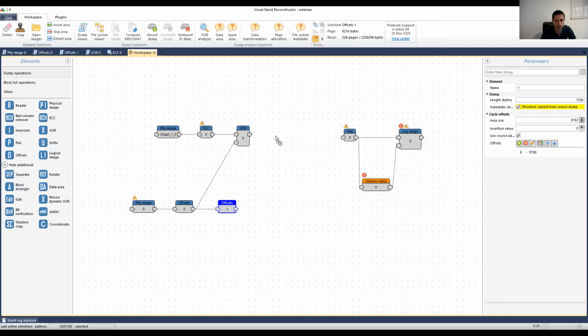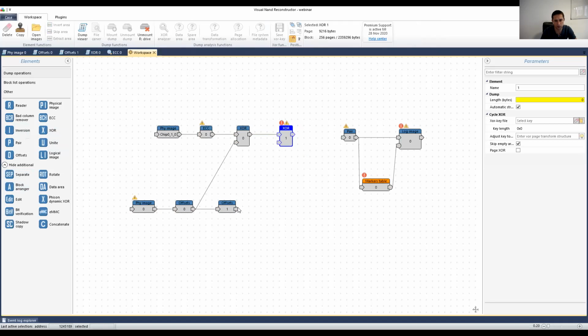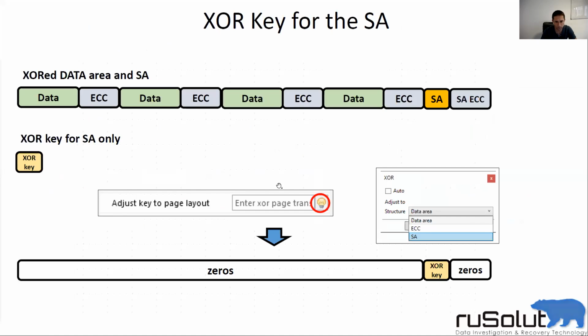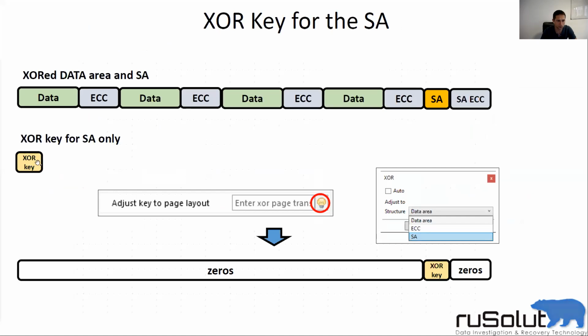To do this, I will add one more XOR element connected like this. So this is our XOR key now, and we need to apply it on the service area only. This time, instead of adjusting with the default settings to the data area only, I will switch it to service area only.